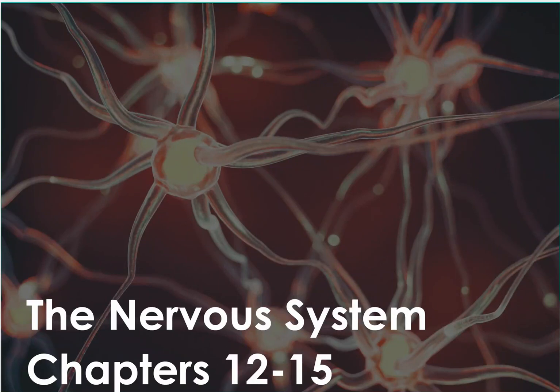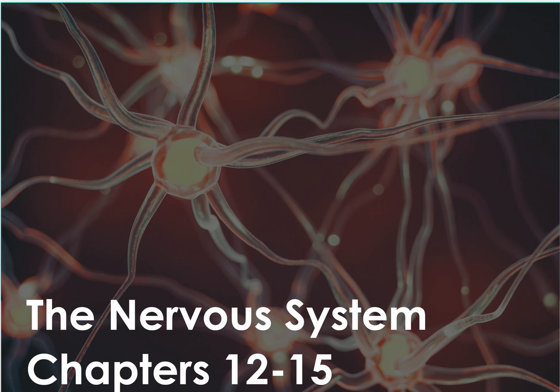All right, we're going to start the next chapter, and actually it's 4 chapters, and they all pertain to the nervous system. It is a really complex system. It covers 4 chapters in OpenStax because it has so many different parts and pieces to it. We've got the brain, the spinal cord, and the peripheral nerves, and these chapters cover all of that.